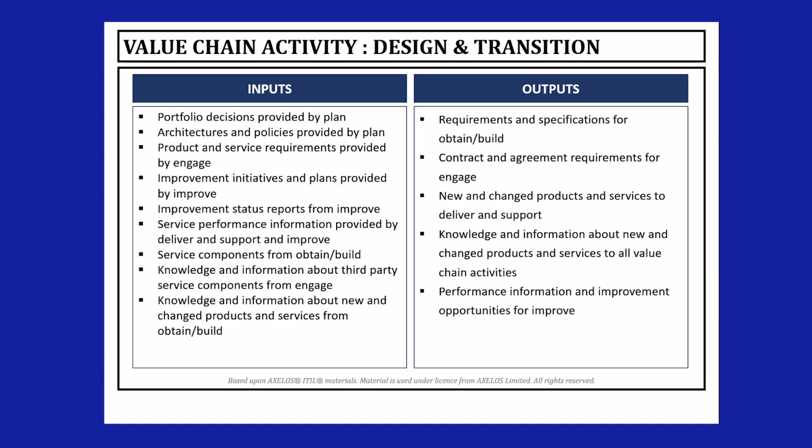Once again, when we say design and transition, we are designing something. While designing, we make sure that we are taking into consideration the availability of that particular service, right? And in the SLA document, we always use this buzzword, the magical number which we talk about, 99.99. What exactly does 99.99 mean? To design a service which is going to provide 99.99 uptime or availability, we have to make sure the cost is also aligned. We have to make sure we have the right budget for that, right? So improvement initiatives and plans.